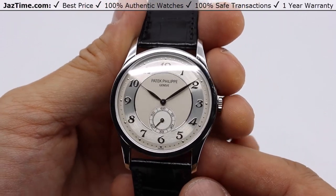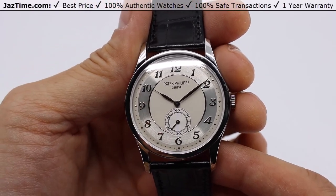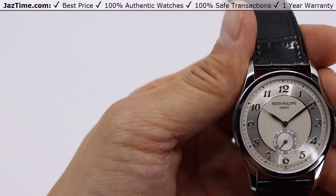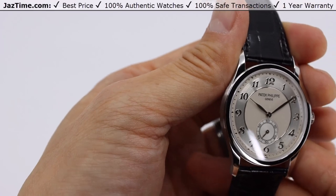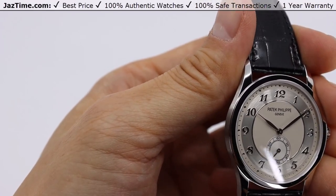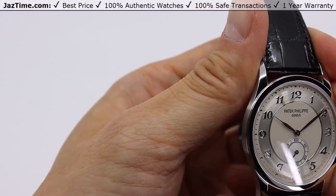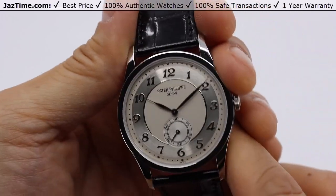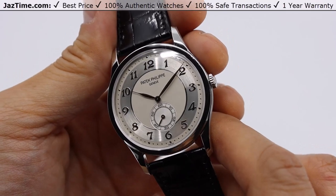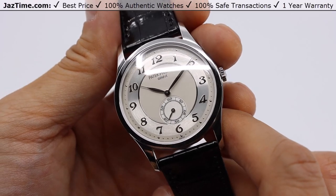Going around the dial, we're looking at this beautiful silver dial. It has Arabic numerals for hour markers, with little index markers at the end, and also minute markers on the outside of the dial so you can measure the time. You'll also see a sub-seconds sub-dial right below the center of the dial. It's beautiful — I like the tone they have with this dial. It's almost like a cream with silver on it.